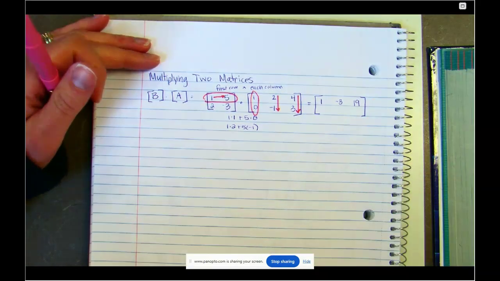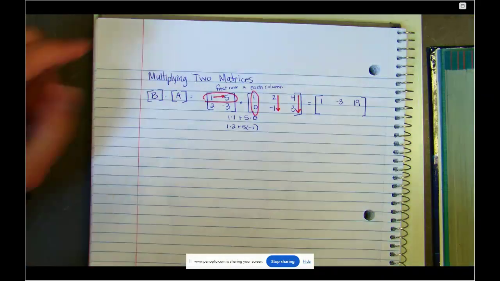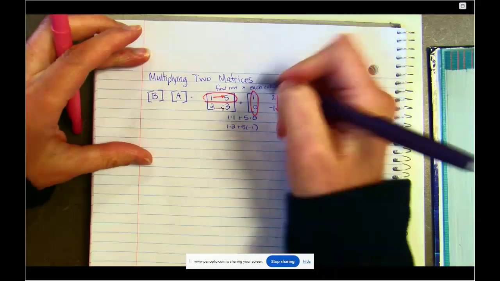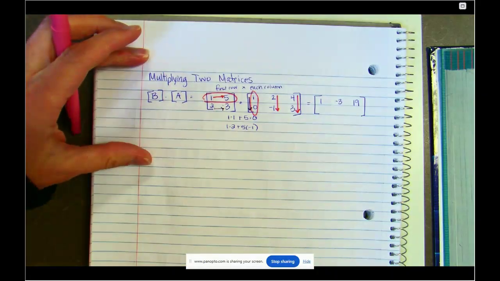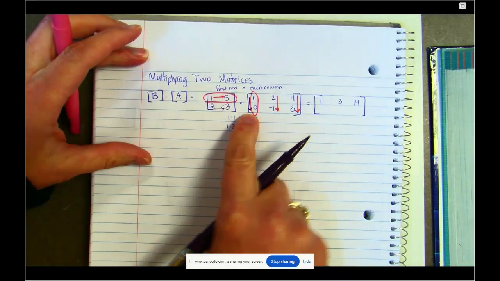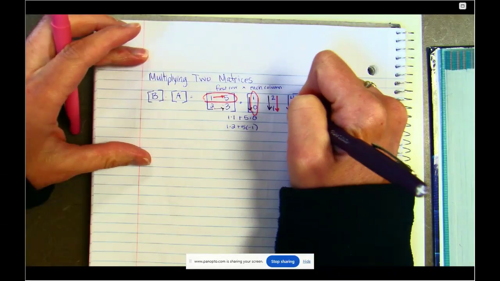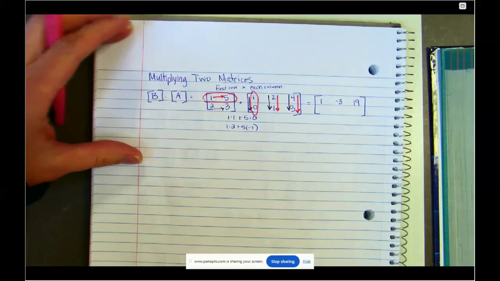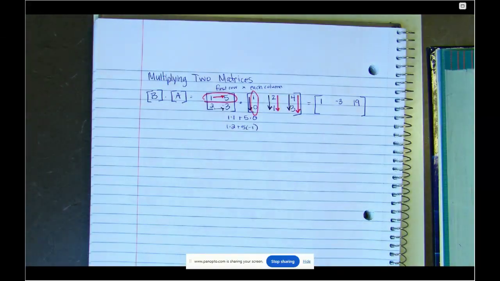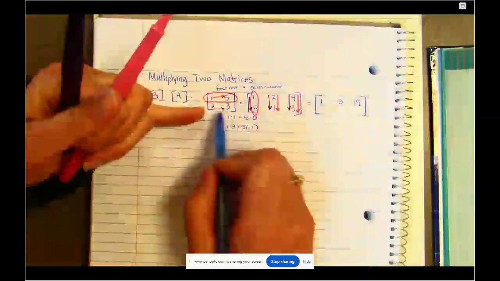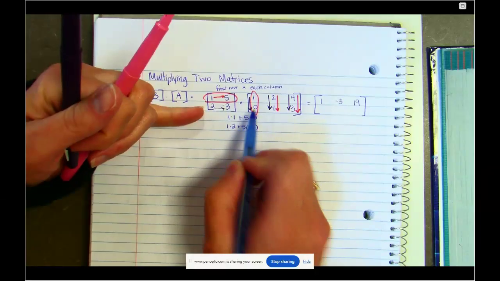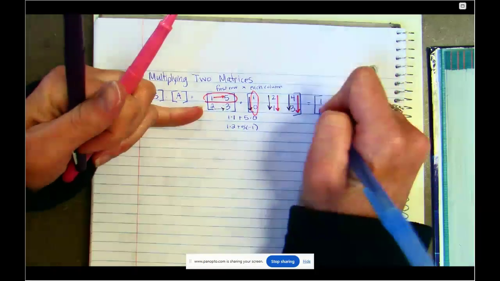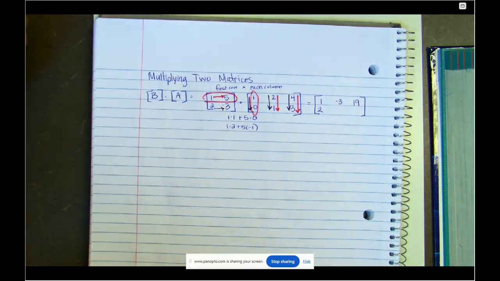I've closed my matrix. Now, what you have to do essentially is repeat the process, but with the second row in each column. Okay, so we're going to multiply this guy times those, and times those. Same process, multiply, add, and put your answer where it goes. Okay, so this one's going to be 2 times 1, -3 times 0, which is 2. Okay, why don't you fill in those other two for me?